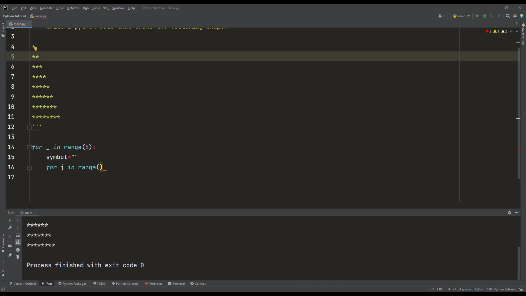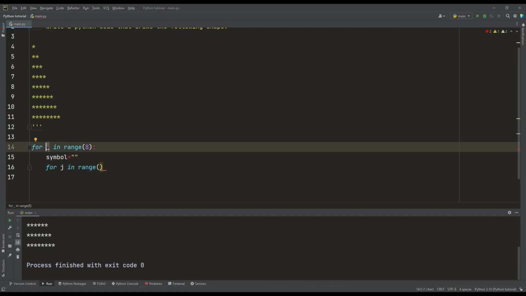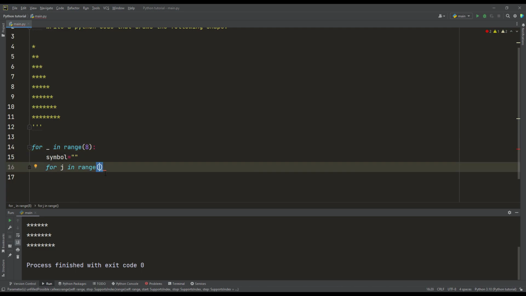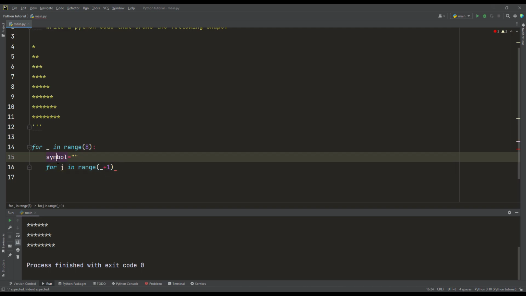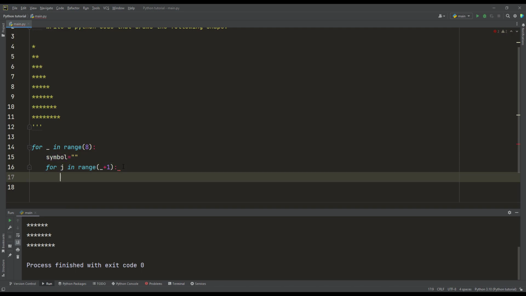So in row 0, I want to iterate over this using underscore plus 1, because we cannot use a for loop for range 0; for that we need to add 1, because it will generate only one value, and this value will augment the value of symbol: symbol plus equal this star.